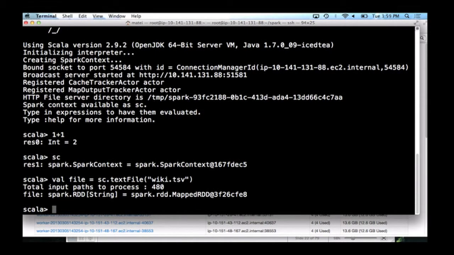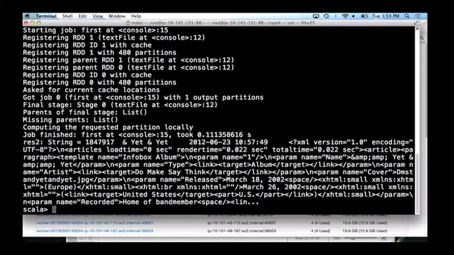And you can see this is an RDD that contains strings. It contains one per line. So we can actually peek at the data and see what the format is like. This is a tab-separated values dump of Wikipedia, and I'm just asking for the first line. Basically, each line in the file is a tab-separated record about one article.